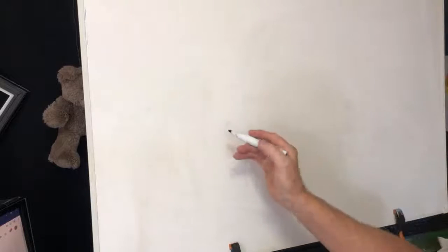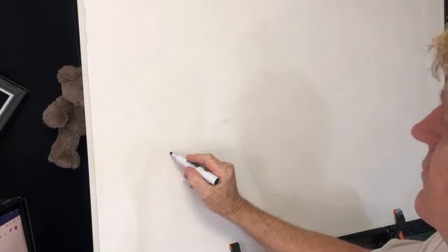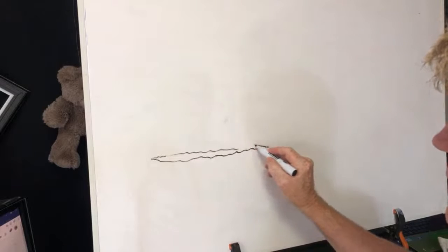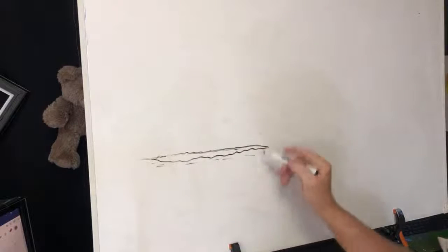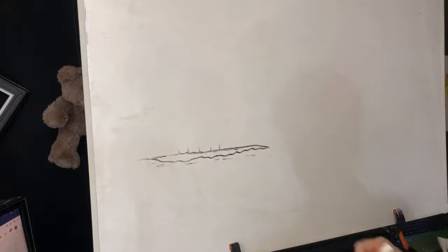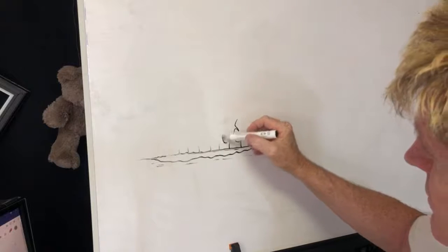Which is a lot of people. I've done a lot of these paintings. Let's just say you've done some trees, you've got some land here. Okay, this is water, water here. Now you don't want to do all your trees in a line here. Okay, and then you got your trees, whatever.